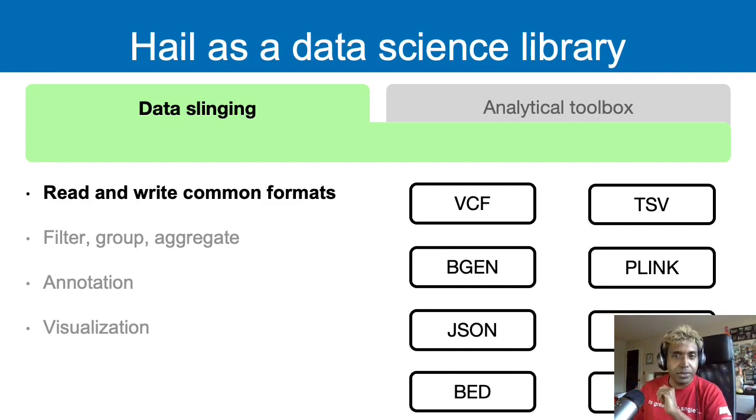An example of this would be, for instance, gnomAD, which is, I think, 140,000 whole genomes right now, version 3. In gnomAD version 3, they only export all of their data in matrix tables and no longer in VCFs, just because VCFs are much larger and less portable compared to matrix tables. I'm not saying that matrix tables are not large, depending on the number of exomes and genomes that you have.